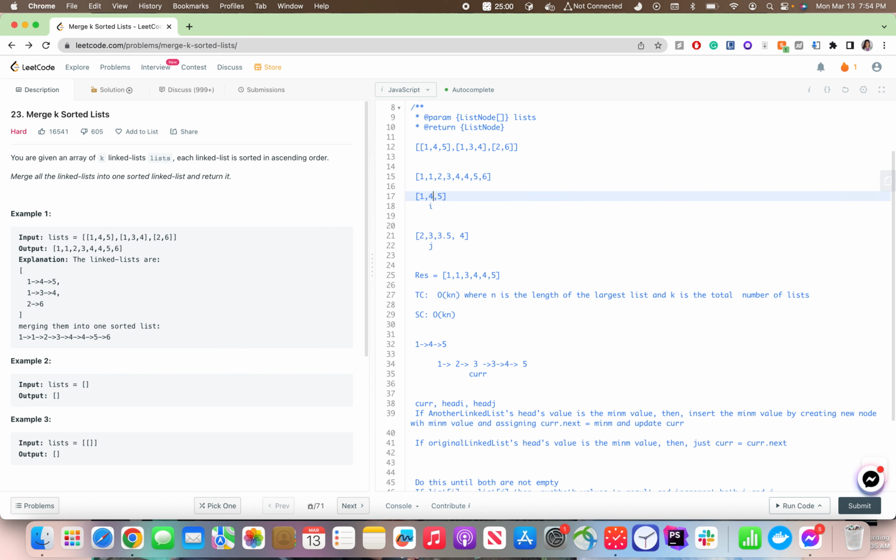Suppose it was 4, then I would have inserted 3 here, and current would go to 4, right? And update current. But since there is 3 here, current would be equal to current dot next.